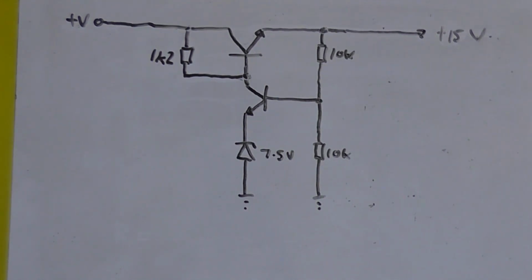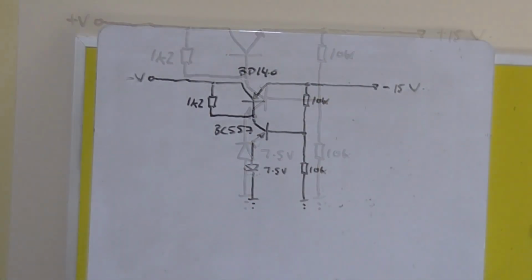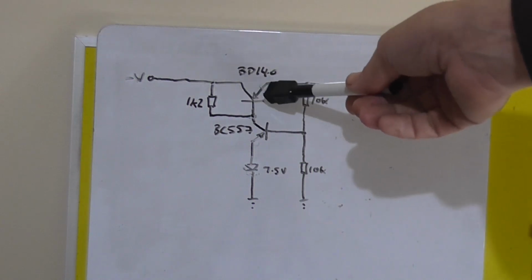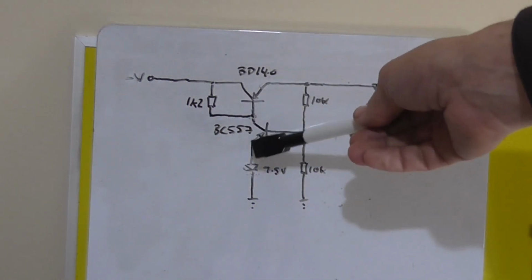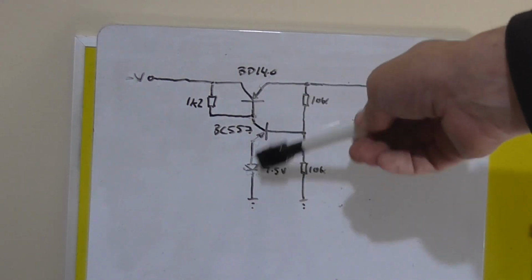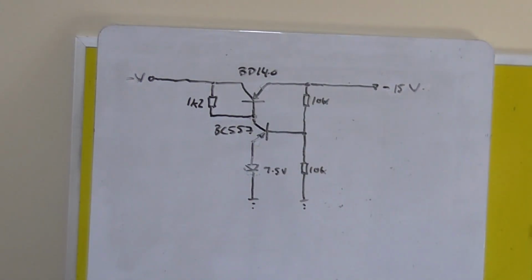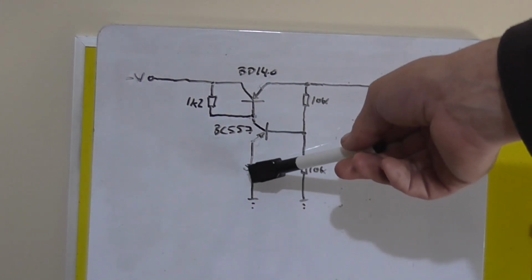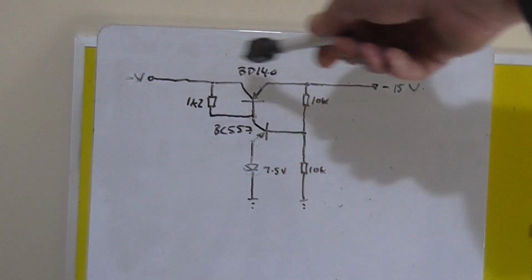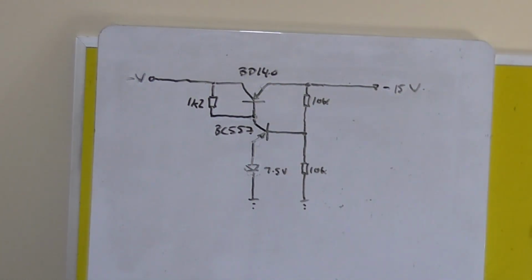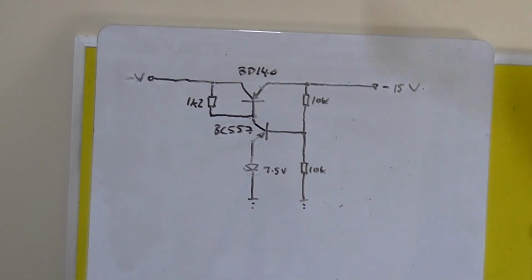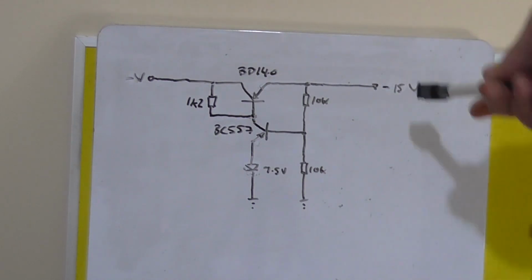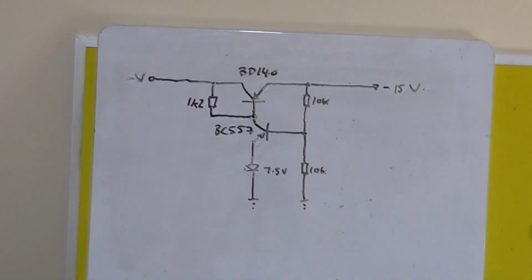Well, what about the negative version? Well, we need to make a couple of changes. Well, the circuit looks exactly the same, but that's all we do. This transistor is changed to a PNP. This one's also changed to a PNP, and it's in exactly the same polarity as the NPN was. It's just now that it's a PNP, and we have reversed the Zener diode around, and I've obviously reversed the polarity, and that's it. And this will operate exactly the same way as the positive counterpart will. So instead of positive 15 volt or a little higher, we'll get negative 15 volt or a little higher.